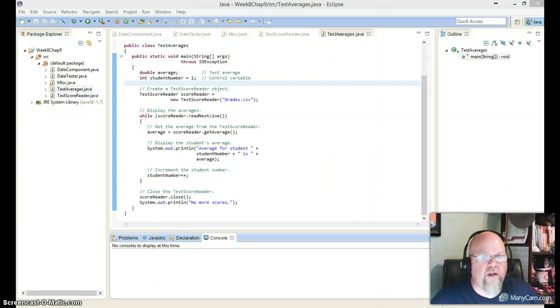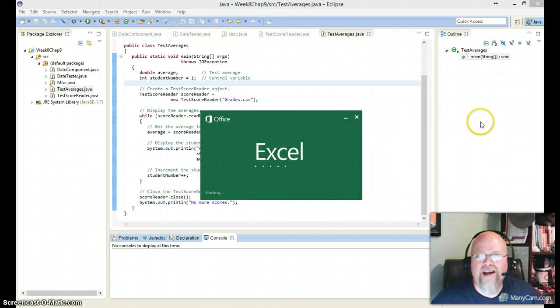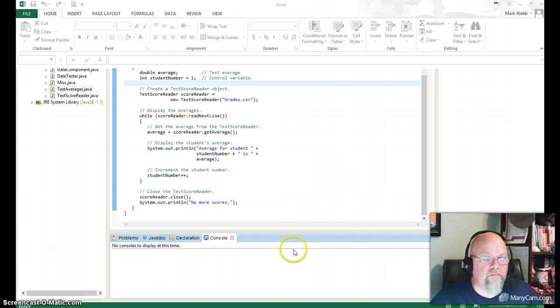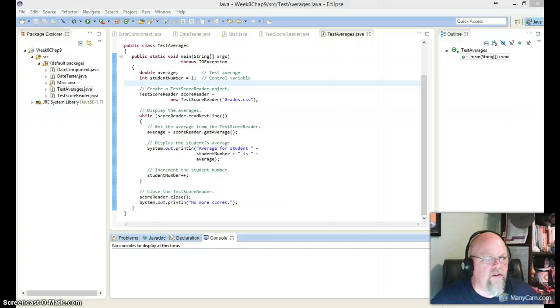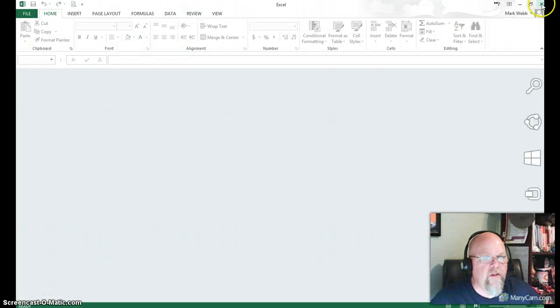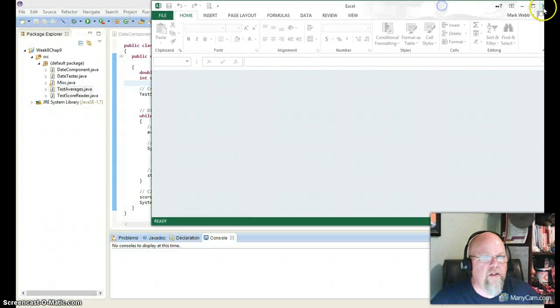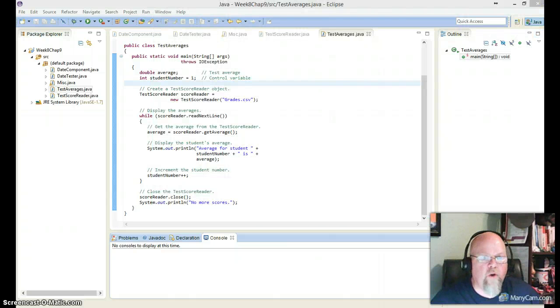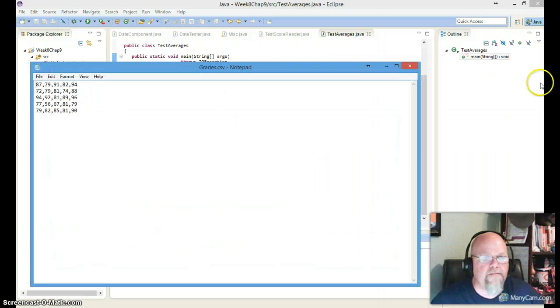let me open up that grades CSV file, and when we open it up, the CSV file is basically what's called a comma delimited file. I'm having an error here. Hold on. Okay. Well, it's going to fight me, so we're going to open it up a different way. So open with Notepad. There we go.